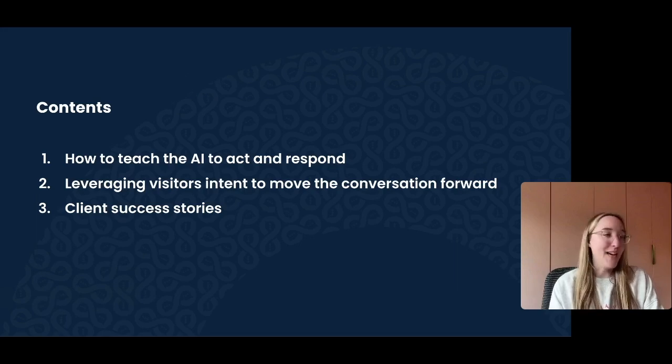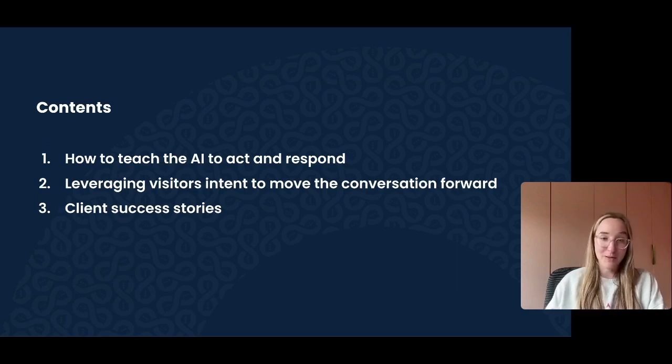But on to today. As I said, we're going to start off with the basics, just so everyone who might be new to Leadoo AI understands the parts of it and how we typically use it within our bots, how you actually go about teaching it to act and respond. So how do we get it to do what we want it to do in a high quality way? Not just a faceless AI chat that can tell you how to bake a cake, as well as tell about your services.